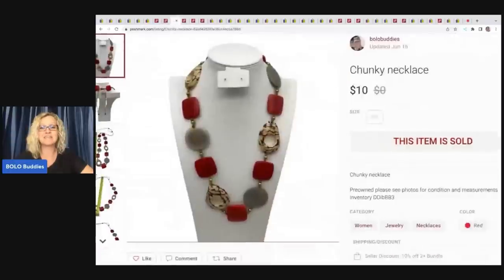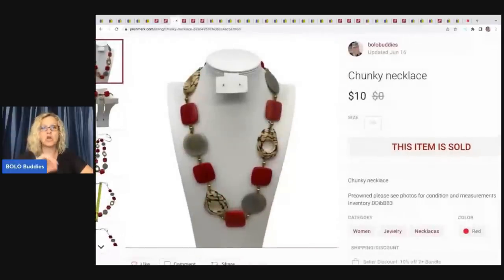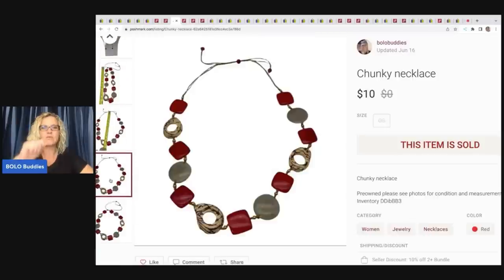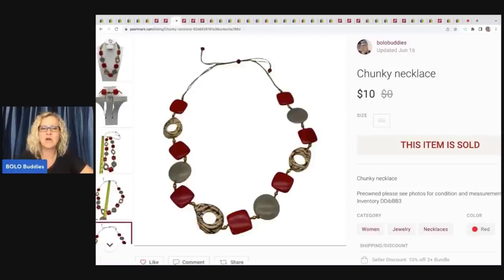Here's another item that sold — and I think I messed up on this one because it sold so fast. Chunky necklace. I was just trying to list these items fast, kind of embarrassing. I think some of these may have been stone because they were cold to the touch. It had a really cool slider — I forget what you call it, where you can tighten it — I probably should have used that in the title. I ended up selling this for $10. My payout was $7.05.